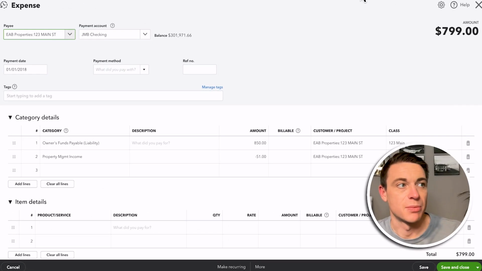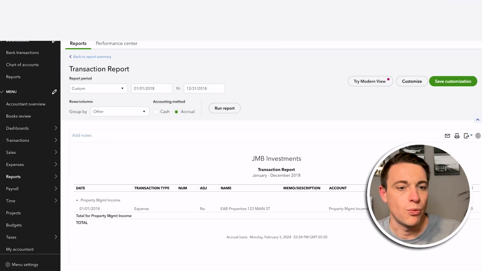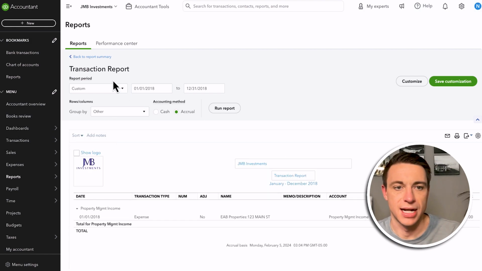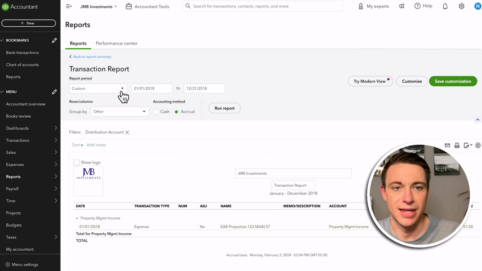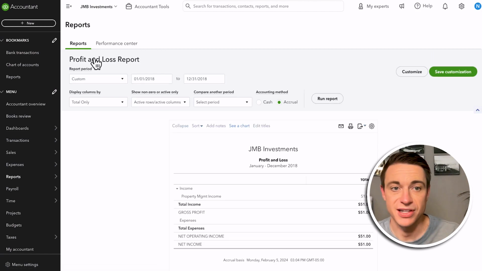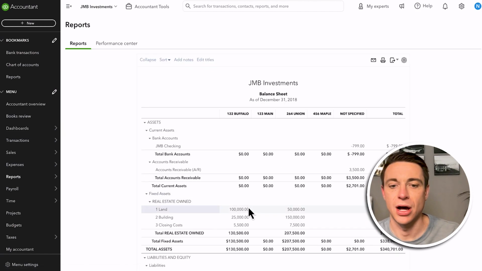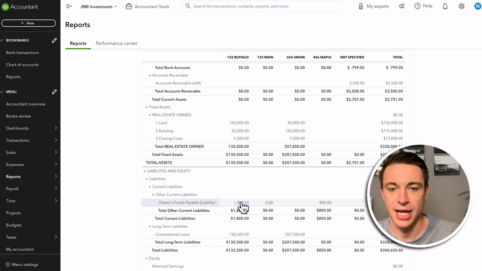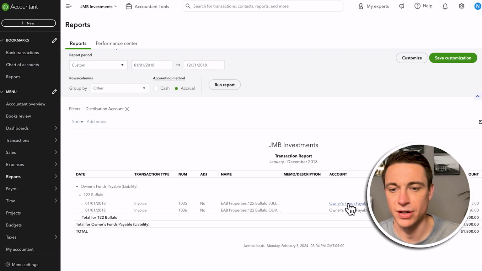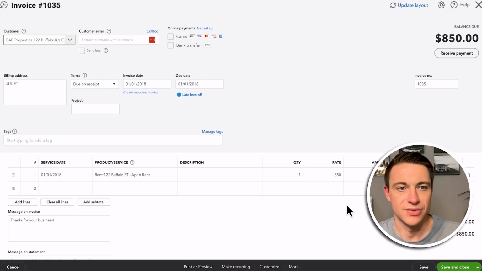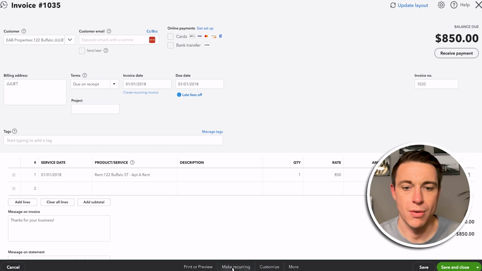So next I want to get into some automation opportunities. If we are invoicing our tenants, we want to think about the fact that every single month rent's pretty much the same, right? So can we automate this? And so we absolutely can. I'm going to drill down into one of these invoices that we have. So this is my invoice to Juliet, all right? And we want to make this automated. So what we can do is we can go make recurring.